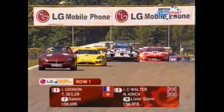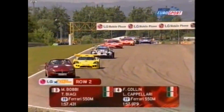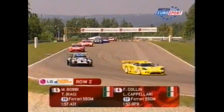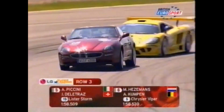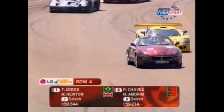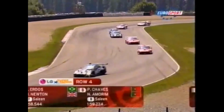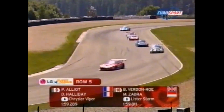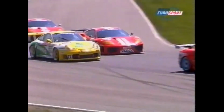One car which we were looking at with interest was the Hazeman's Cump and Viper, which was up there in the second qualifying. It was quickest in second qualifying, which was a slower session, and also quickest in the warm-up. So they're looking like they're going to be pretty strong in the race. And in addition to that, the Fabio Bobini and Philip Peter Ferrari was also going very well in the second session, but didn't feature in the first one. So one or two surprises could be put forward, but certainly Jean-Marc at this stage in the Celine looking very, very strong.